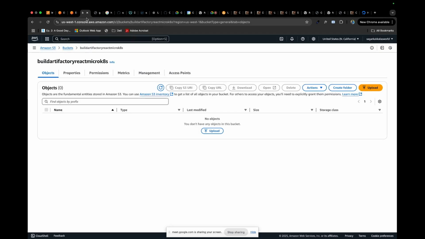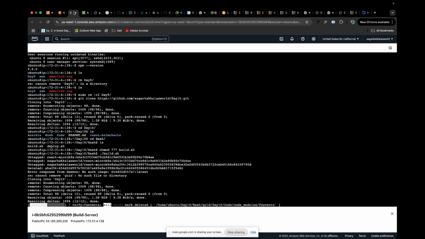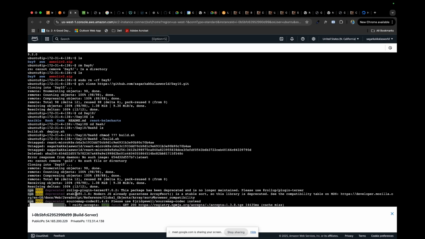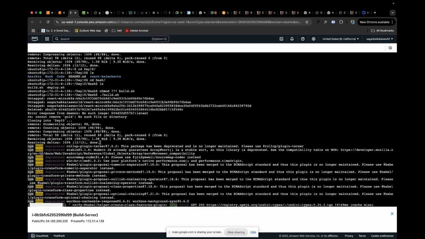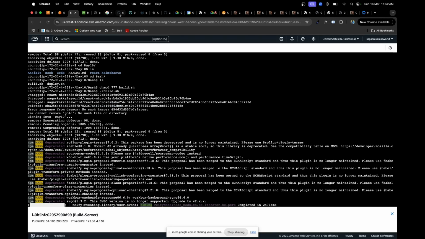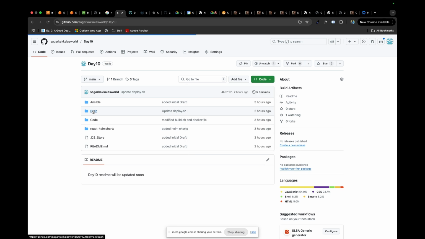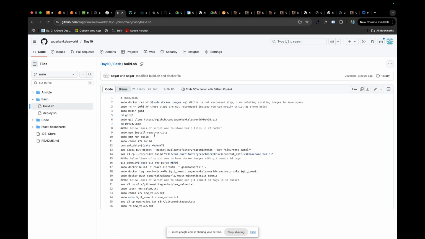This actually had to form a new thing with our date, because in the code we had the date, and we have a build folder that creates the build folder here. Let's see. It's no more running the build image in Docker. It's actually running npm run build. From day one we are giving npm run build. Once it's formed, we will have the build folder, and that build folder itself we are copying inside our S3 bucket.